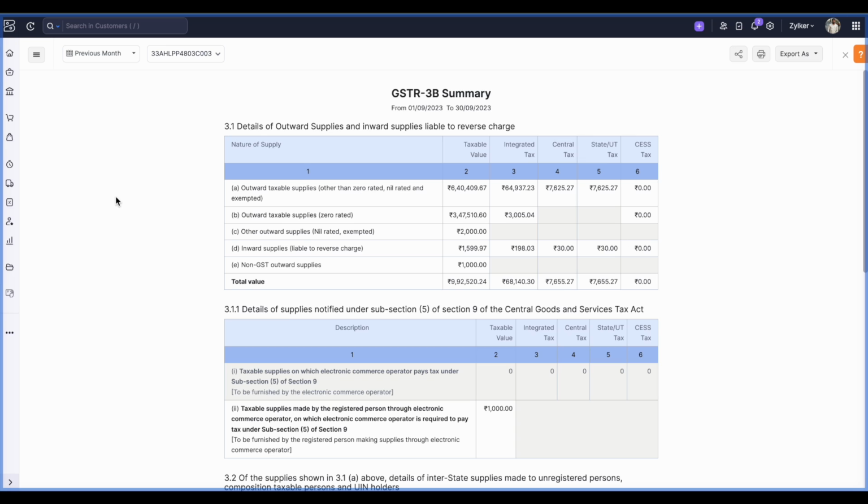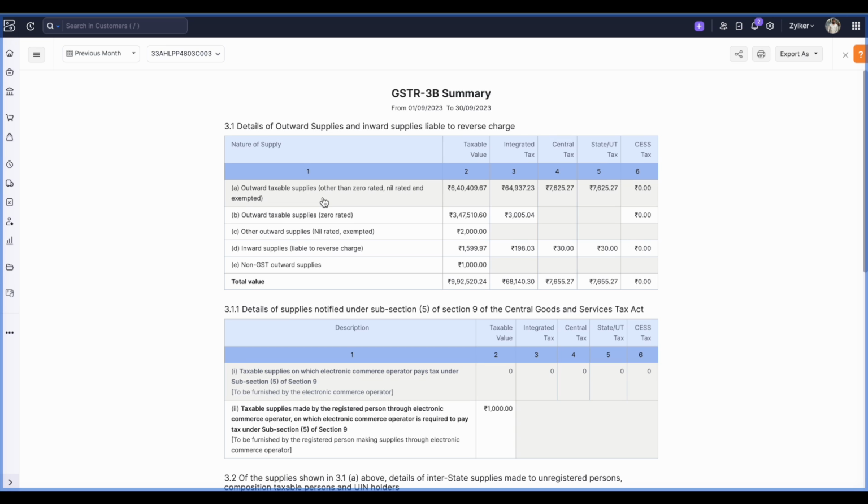Under 3.1, we have a subsection A, which says outward taxable supplies other than zero rated, nil rated and exempted. So all of your sales transactions are going to be listed here, except the ones where you have applied IGST 0, zero rated, nil rated, GST 0%, and the exempted goods.